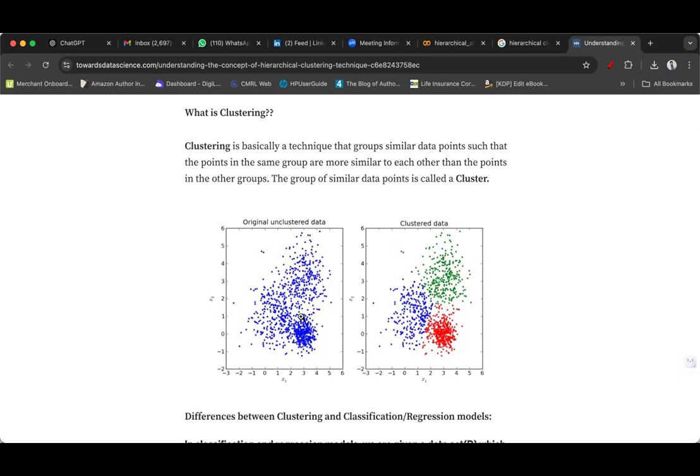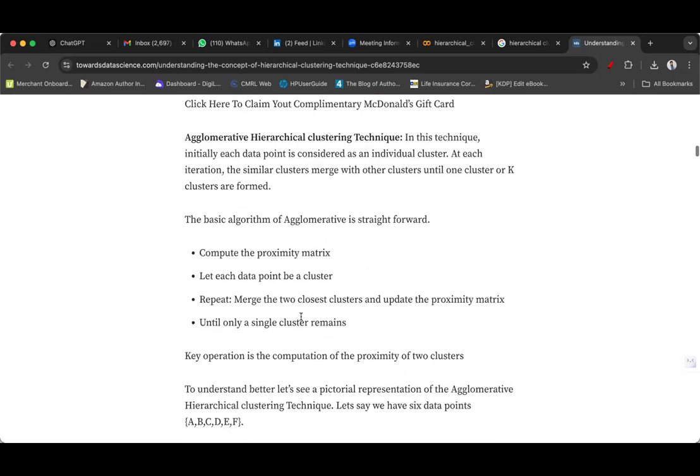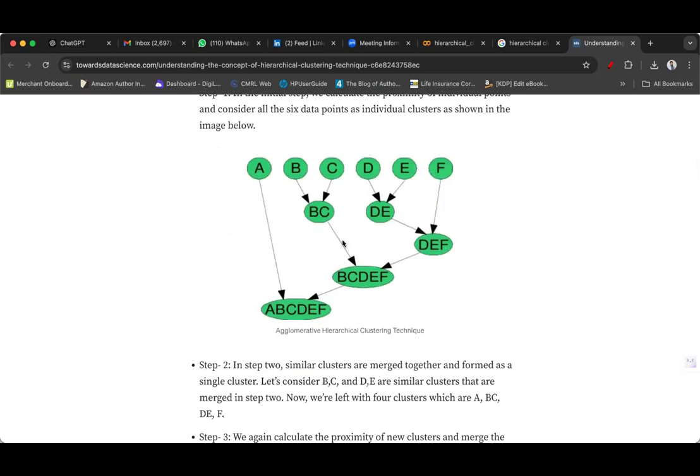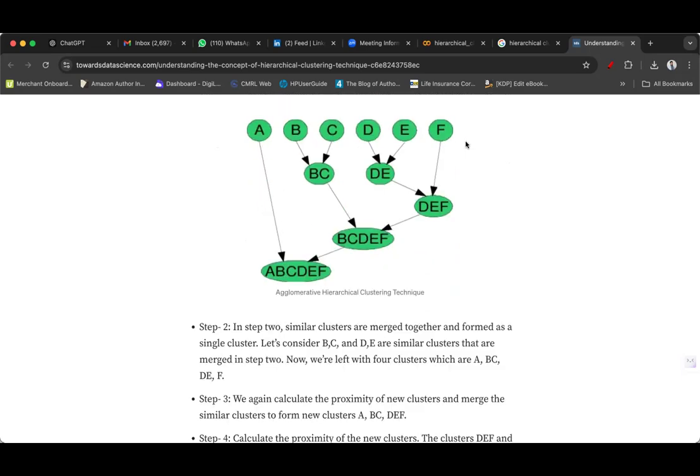And then after each iteration it is going to form clusters. Just consider this: B, C are similar, or have likelihood of the information, and D, E are similar, and then F, maybe in the next iteration, they form a cluster. Then B, C, D, E, F form one more cluster, and then A, B, C, D, E, F form one more cluster together after merging all this information.